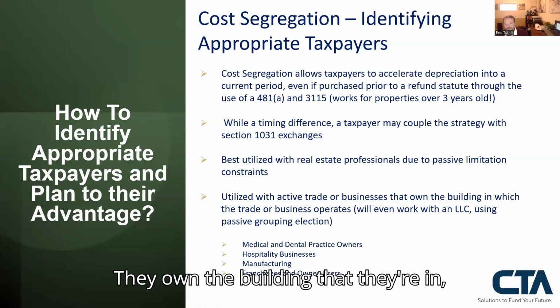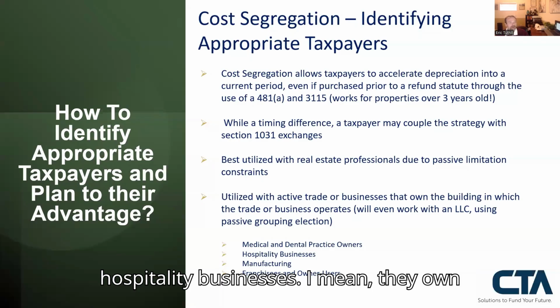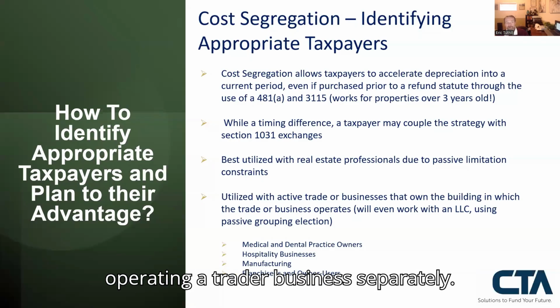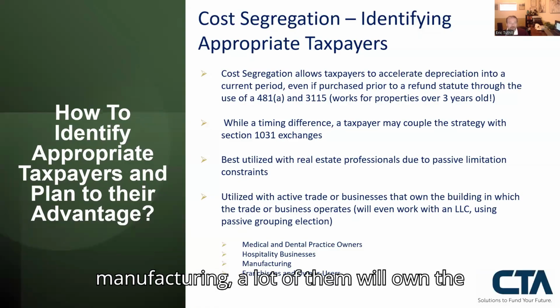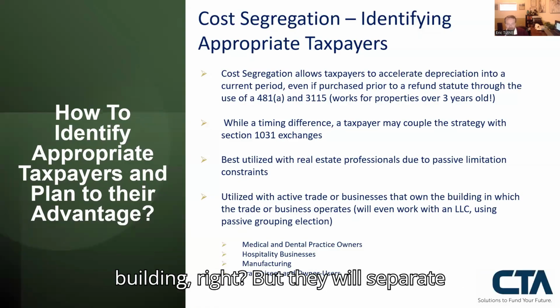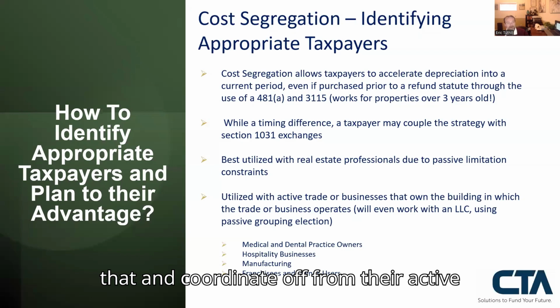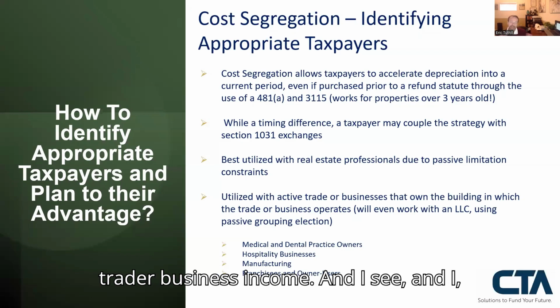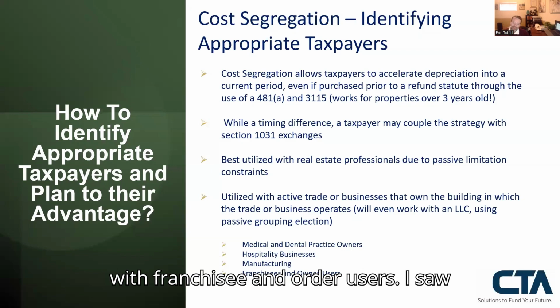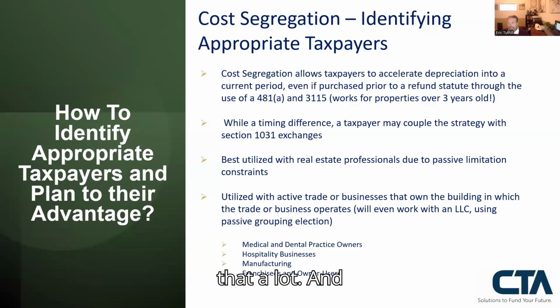They own the building that they're in. Hospitality businesses, I mean, they own the hotel that they're in, but they're operating a trade or business separately. Manufacturing, a lot of them will own the building, right? But they will separate that and carve it off from their active trade or business income. And like I said, I saw that a bunch of times with franchisees and owner-users. I saw that a lot.